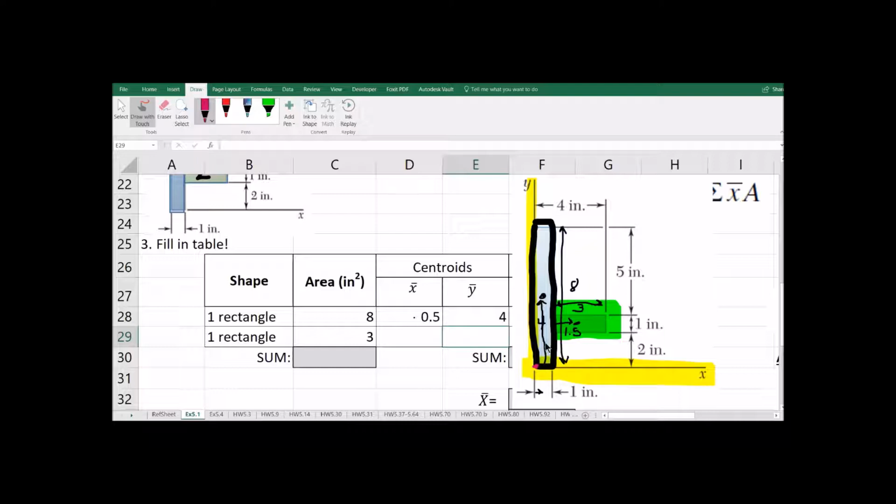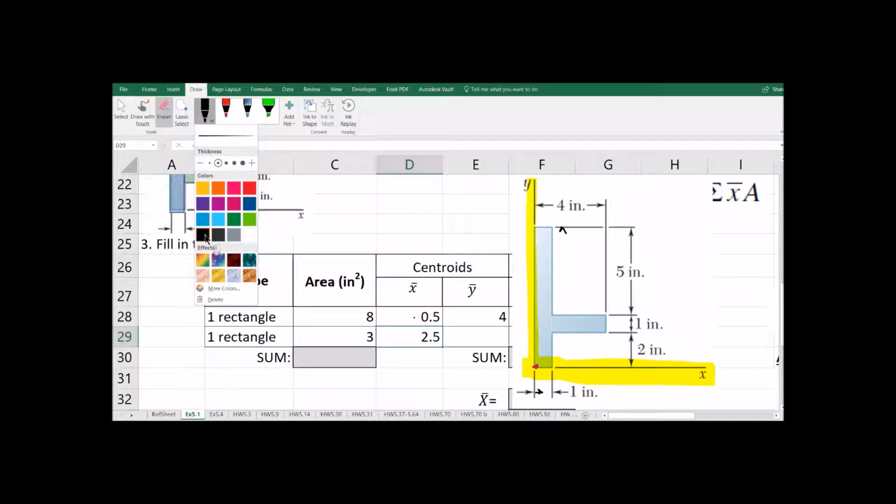So if we're seeing how far over from the origin we're going, that's going to be 1 plus 1.5. So our x distance in this case is going to be equal to 1 plus 1.5, so it's going to be equal to 2.5 over to the center of this green rectangle. And then to figure out how far up we're going to go, and let me erase this stuff off.